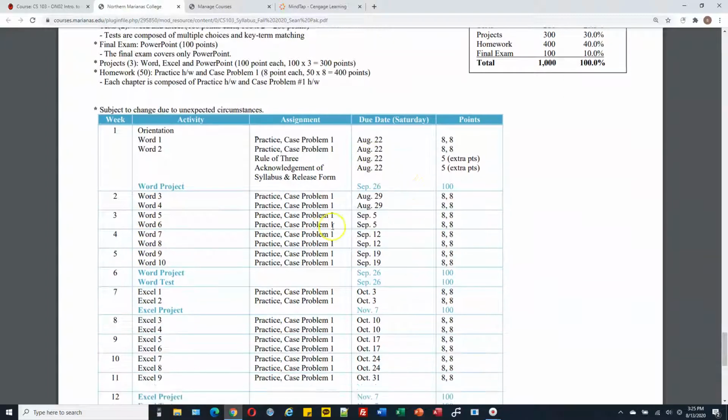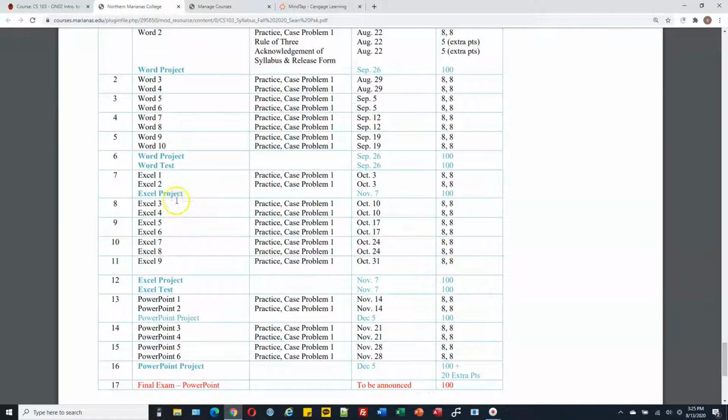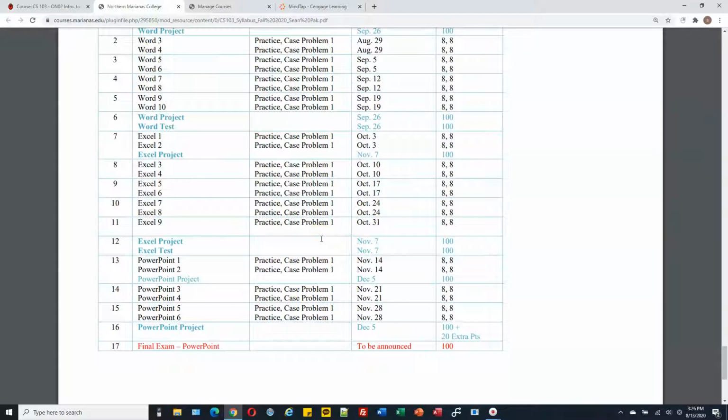And then for the Excel project, there will be brief information about the project as well. The PowerPoint project is 100 points, and there are 20 extra points as well. I will explain this PowerPoint project later on.